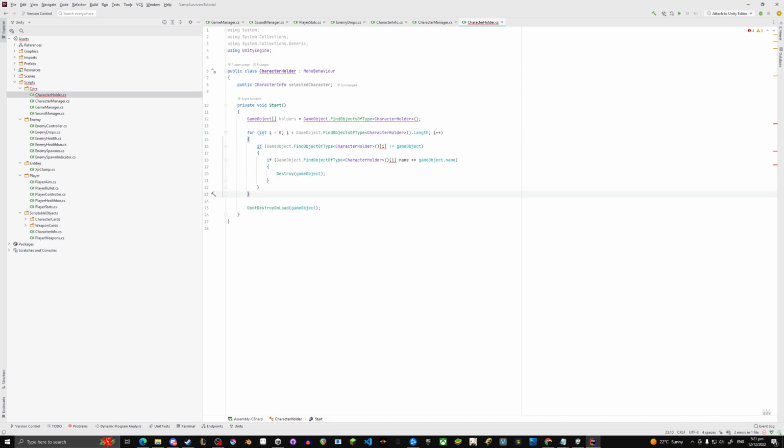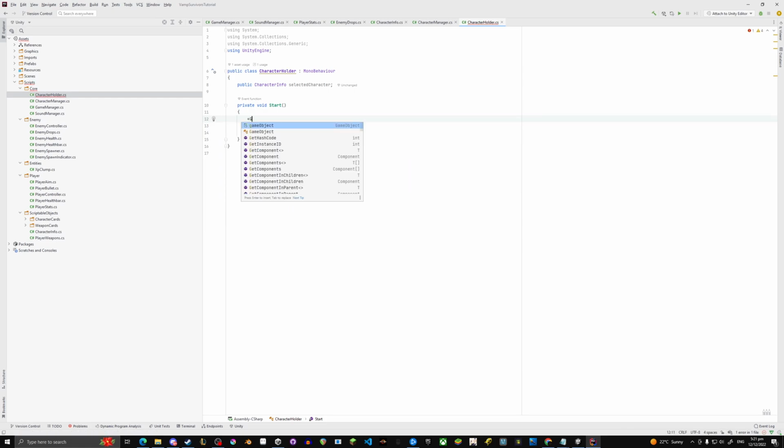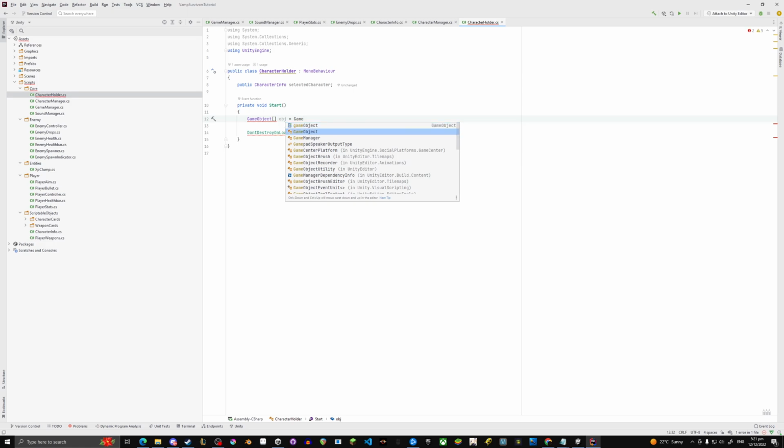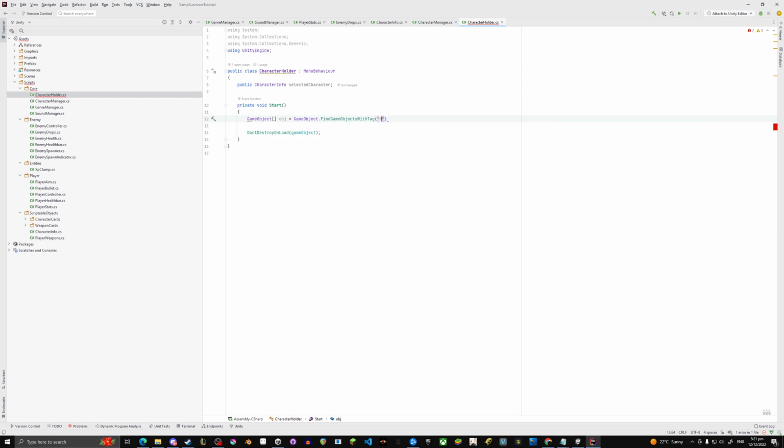I realize I've made a big mistake here with how we are doing this, and I'm going to do this a much simpler way. And you will see what we're going to do. We'll say game object, an array. Let's just say object. You can call this whatever you want. Holders, whatever. Equals game object find object of type. We're gonna do with tag. So I normally don't do this, but we're gonna do with tag. And let's just call it holders.